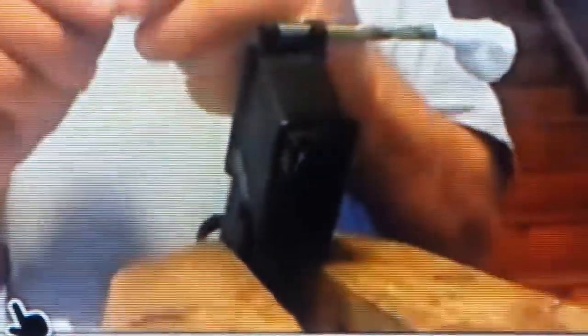I'm just going to put my finger over here because the pin's going to want to push up on this. So I'm going to hold it in place, grab it pretty good, and I'm going to go for it. I'm going to go for it in the hole. And, of course, I slipped off. But guess what happened? Here's the pin. So it didn't go flying anywhere. I messed up. That's the idea.